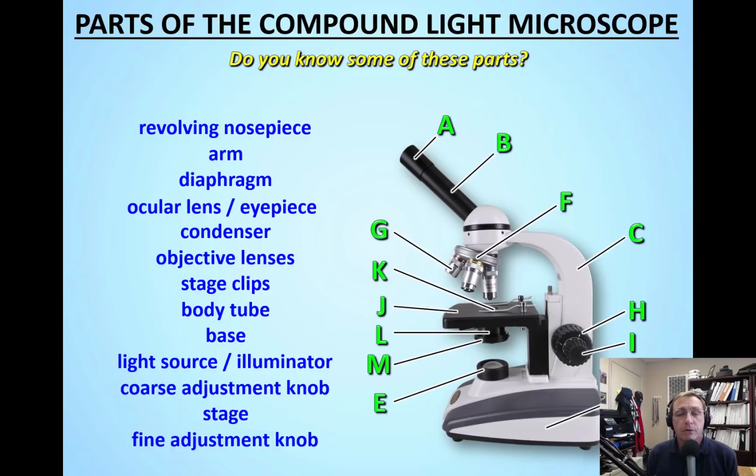So obviously, you mostly won't know what these are. If you do, awesome, good for you. This should be really easy, and that's super impressive, and you should let me know if you already know what these parts are, because that's amazing. But for the rest of us, we're going to be looking at these and taking our best guess and labeling it in pencil, again, lightly, what these parts are. So you've got 13 terms, 13 labels, and 13 letters. You're going to write those by the letter, and let's see how you do.